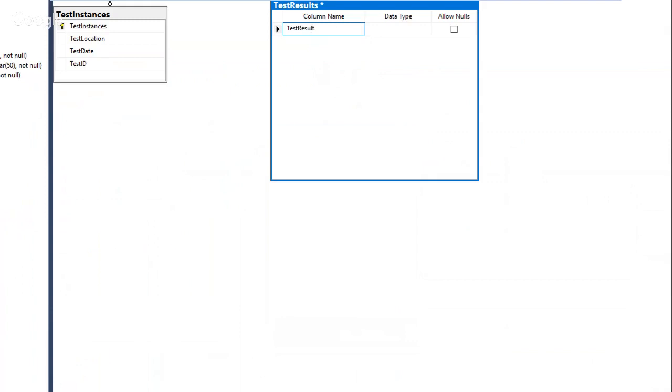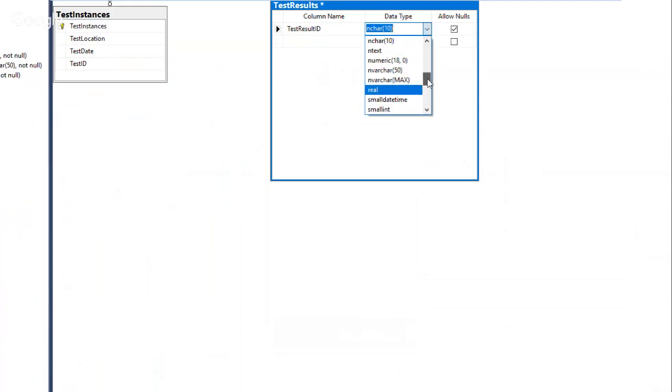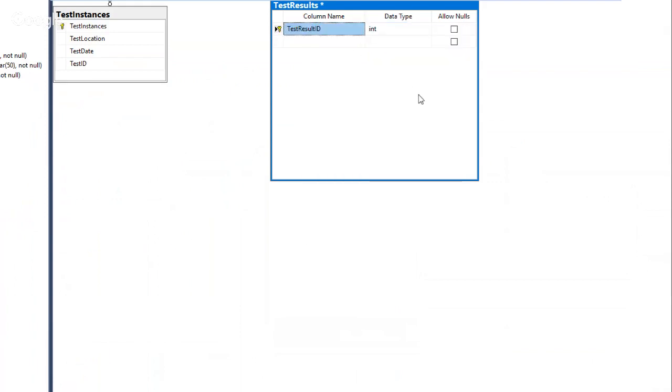This looks just like the other dialog that we did when we did new table. So I'm going to say test result ID. I'm going to make it an integer. And you don't have to go look, you can just type. I will right click on it and set it as the primary key. I don't know what I'm putting in here for fields. Yeah, let's do a result grade.